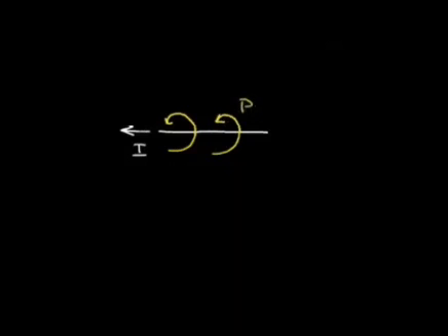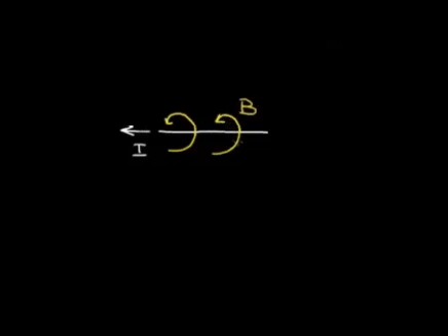In this video, I want to explain what an inductor is. But first, let's start with the properties of a piece of wire. I'm going to induce a current to flow in this wire that I will call I. An interesting thing happens. A magnetic field is produced around this wire. And I'll denote this magnetic field by the symbol B.